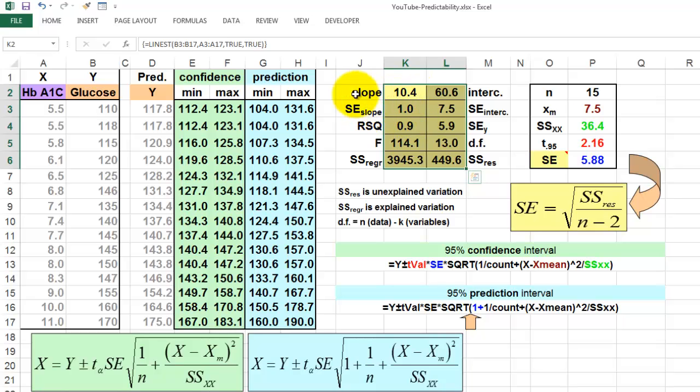What do they stand for? This one is the slope, that's the intercept, standard error of the slope and the intercept, the R squared value, the standard error of the y values, the F value for the variances, the degrees of freedom, and then for the unexplained and the explained variation, the values.